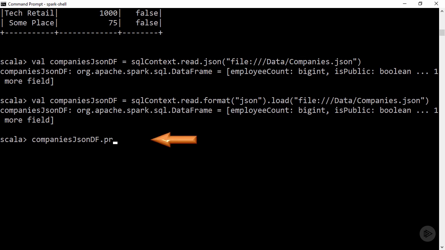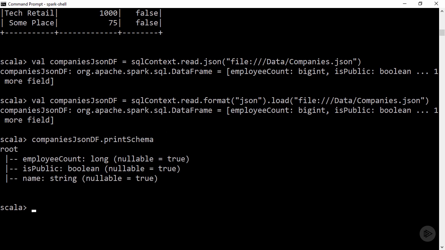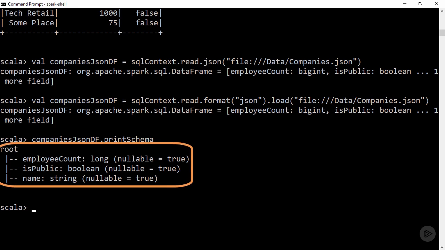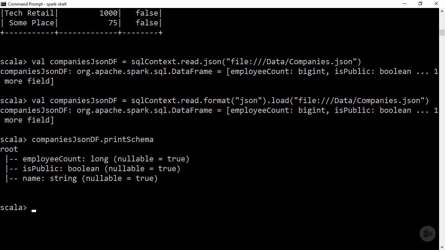Next, let's take a look at another nice thing about data sources and Spark SQL, and that's SQL's ability to dynamically figure out schemas for a number of data sources. In fact, using the DataFrame method printSchema, we can see that when our JSON file was read in, the correct schema was indeed inferred. This alone is a really nice way to quickly grok the metadata of something like a new, complex JSON format, instead of having to open and sift through a mess of JSON.